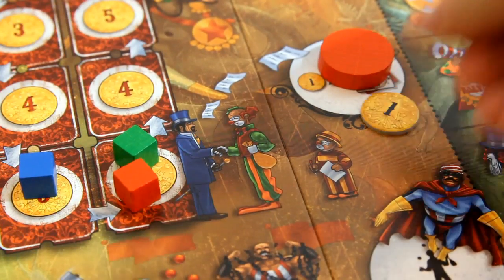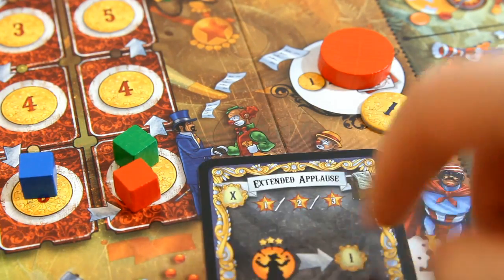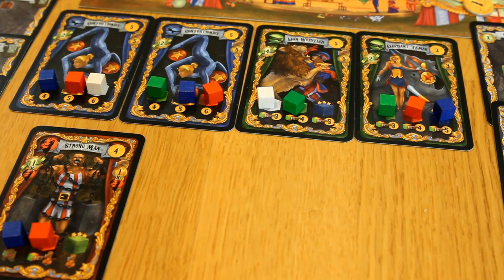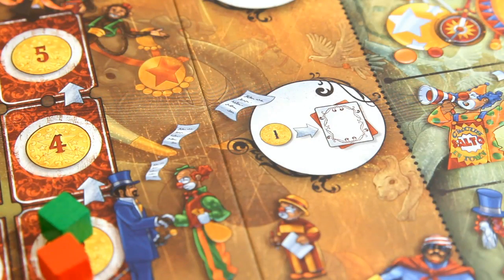Let's have red pay 1 coin, grab himself a card, and this is another extended applause card. And this time this is valid for the jugglers. Problem here, red doesn't have a juggler, so I think he will discard this card as well. This was definitely bad luck for the green and the red player, because both spent 1 coin and hoped for something useful, but they were not really lucky.